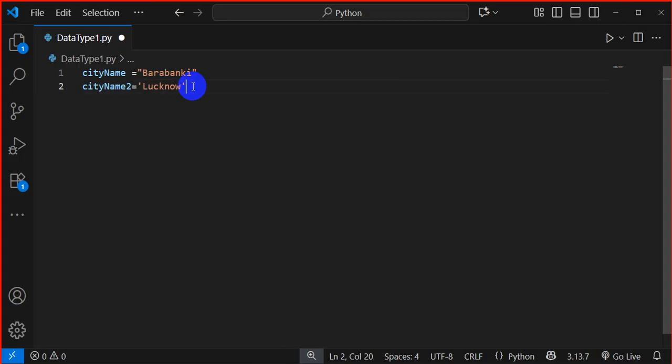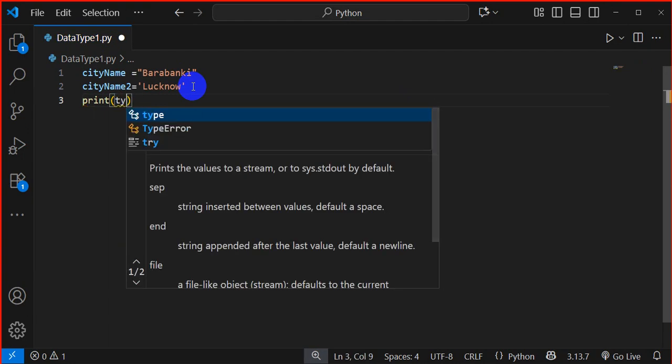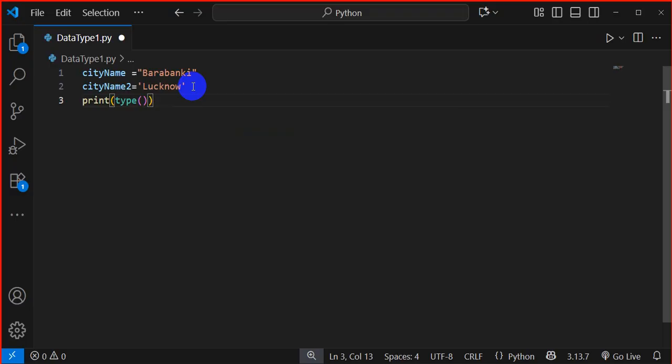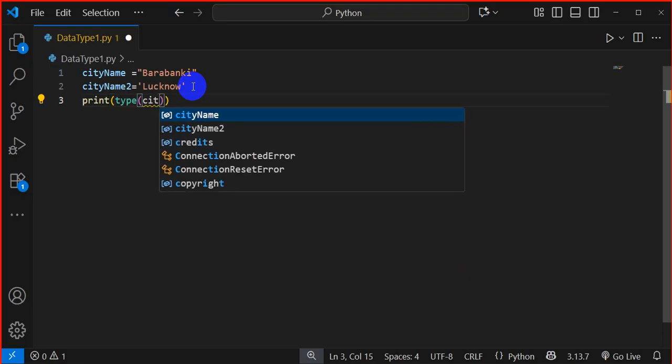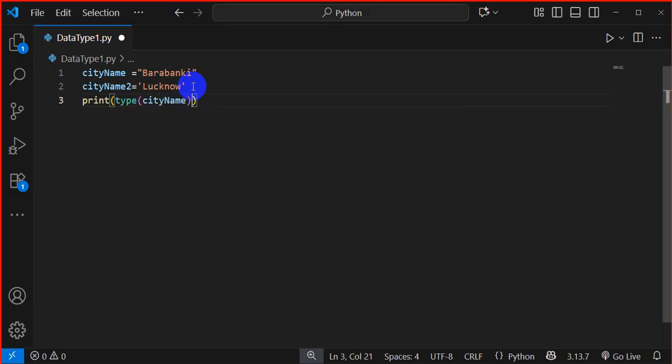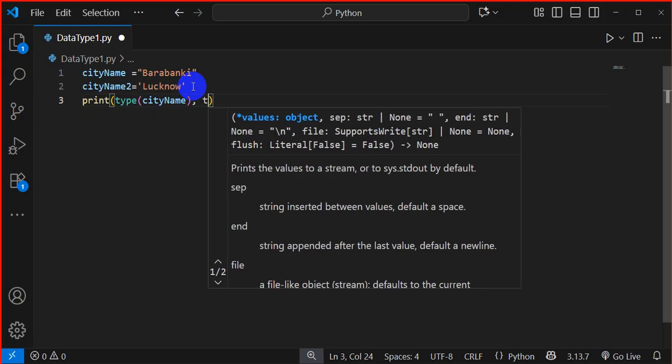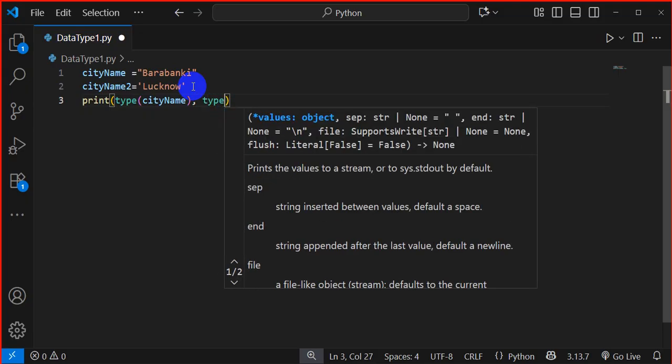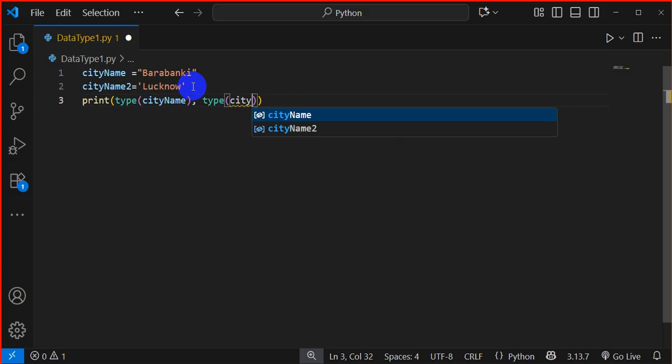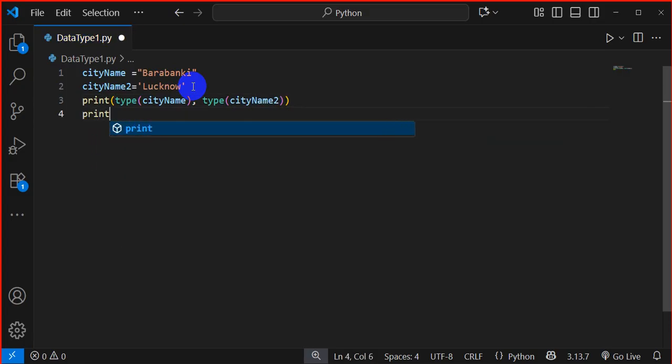Meanwhile, if we want to check the type of these variables, we can also check it out, and directly we can print these values.